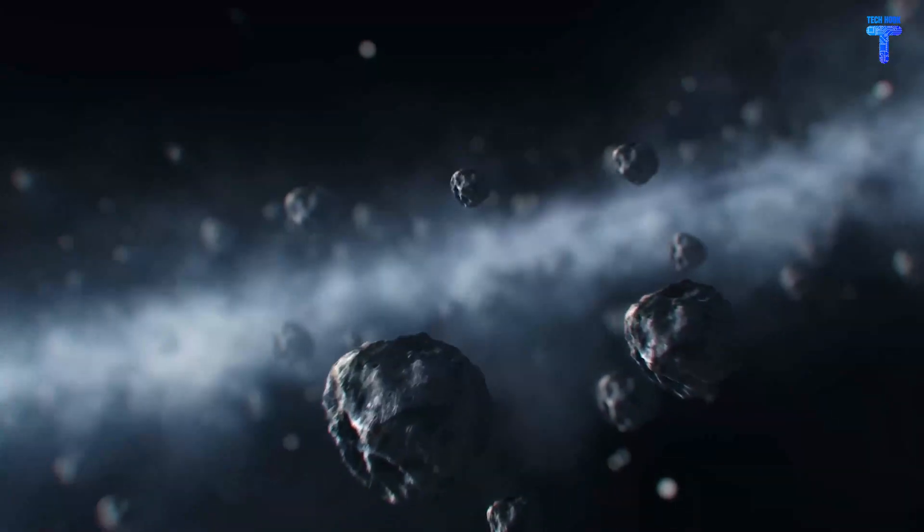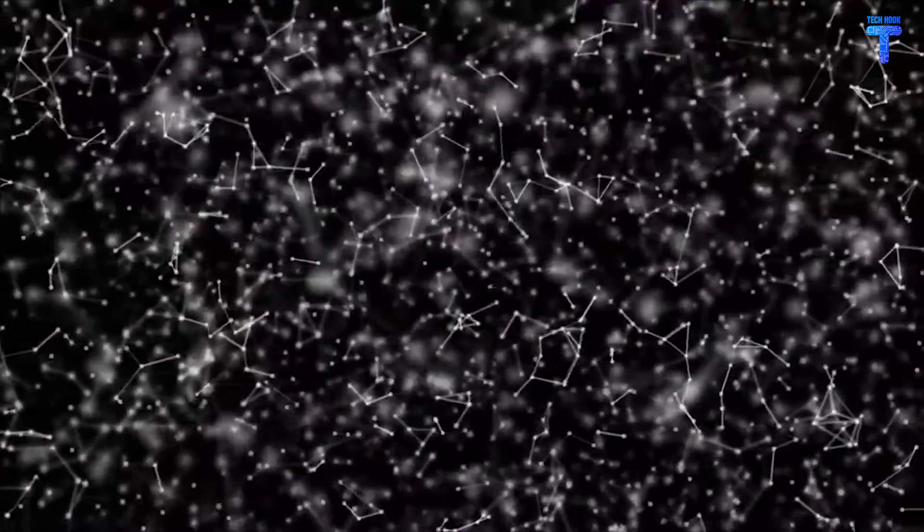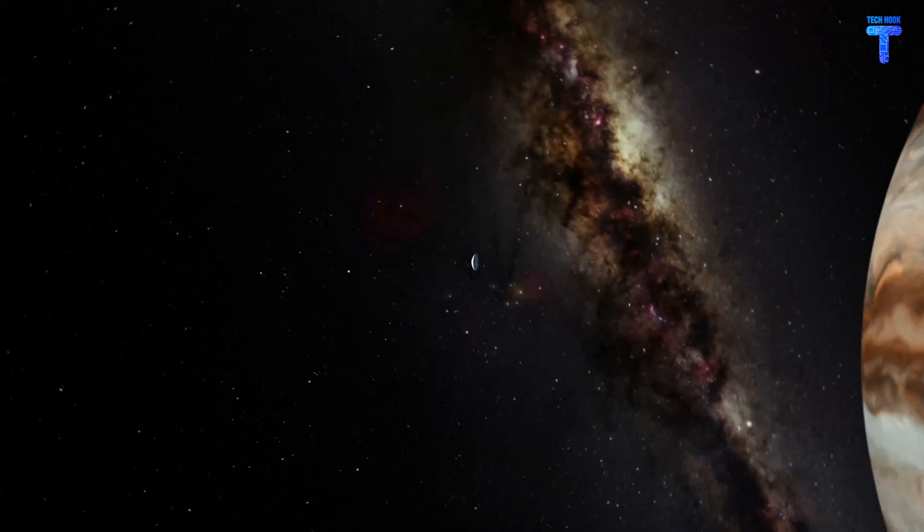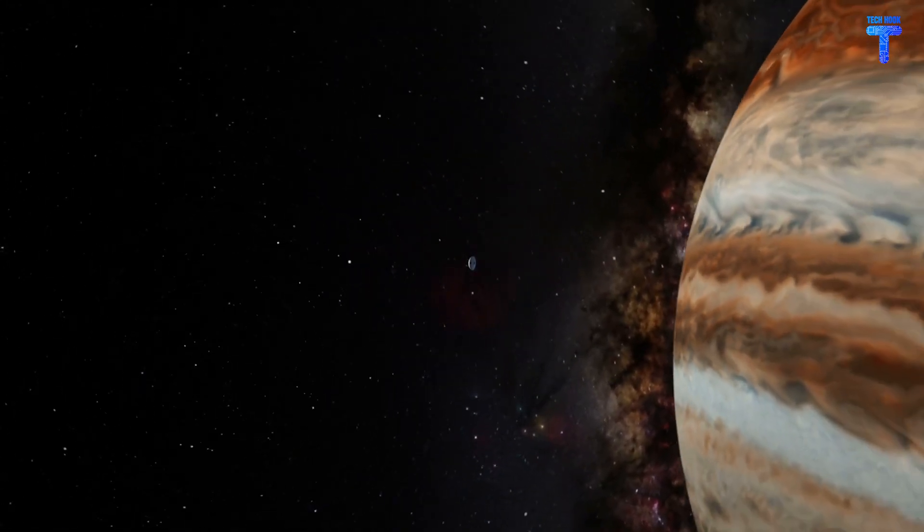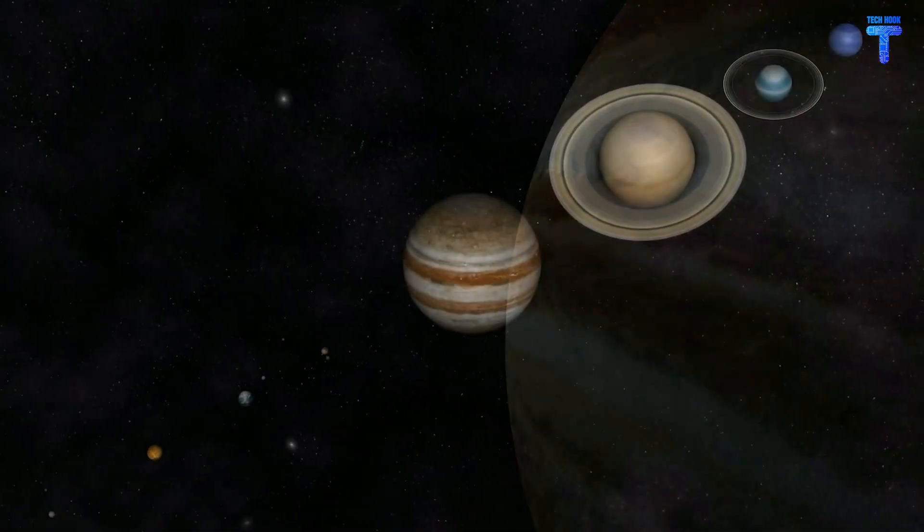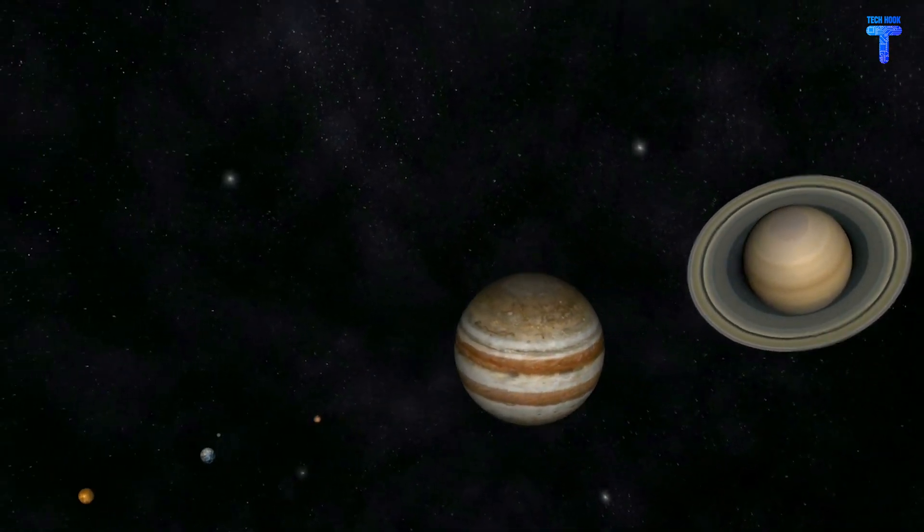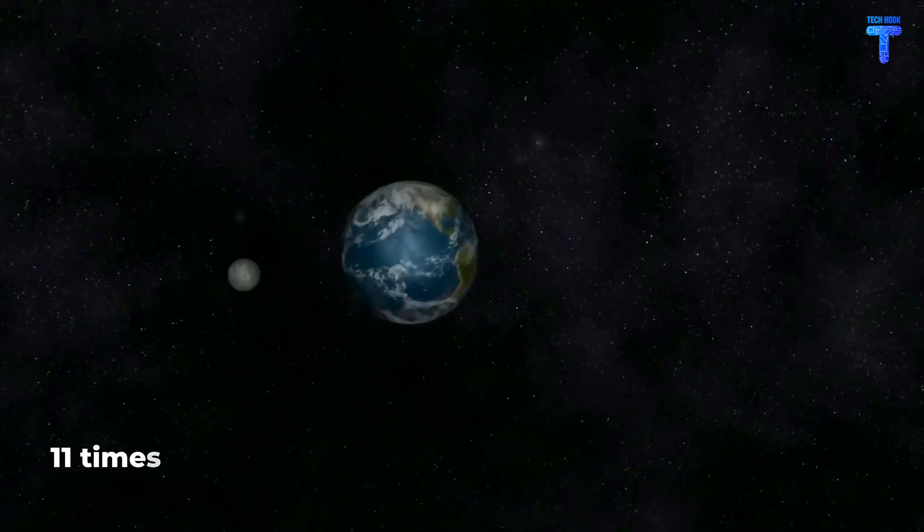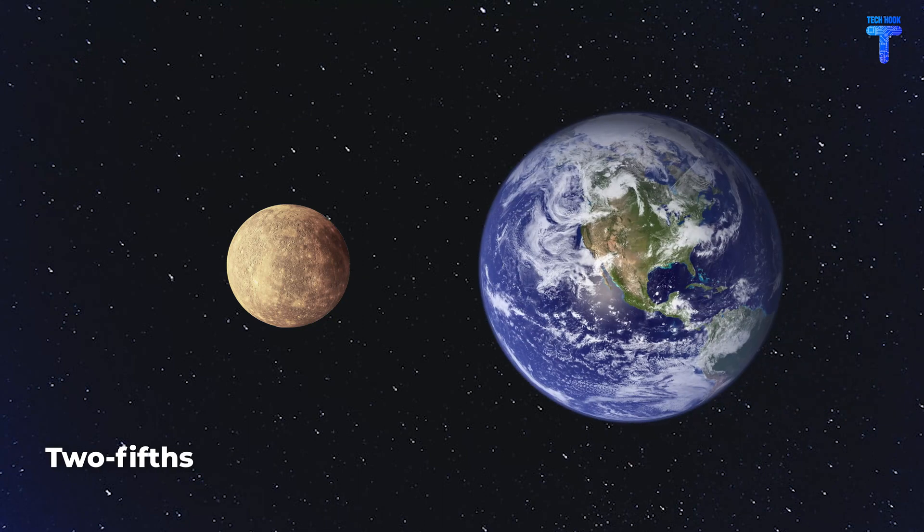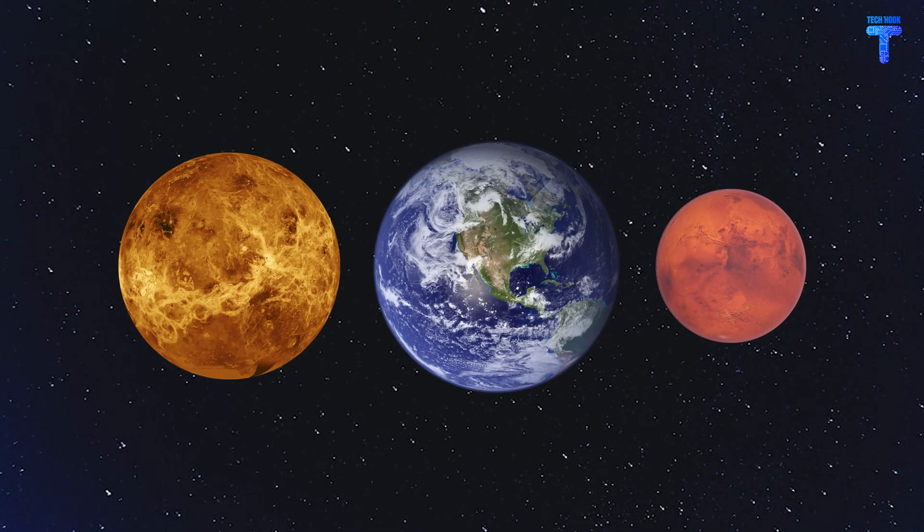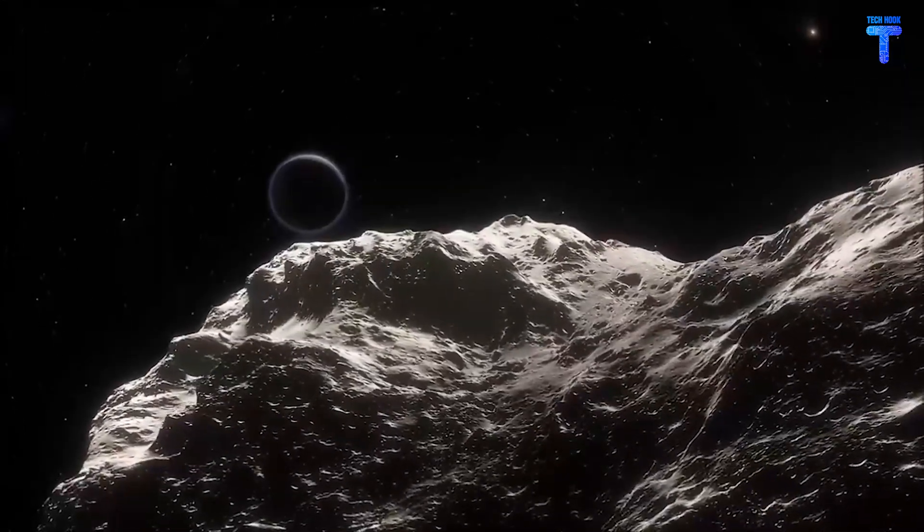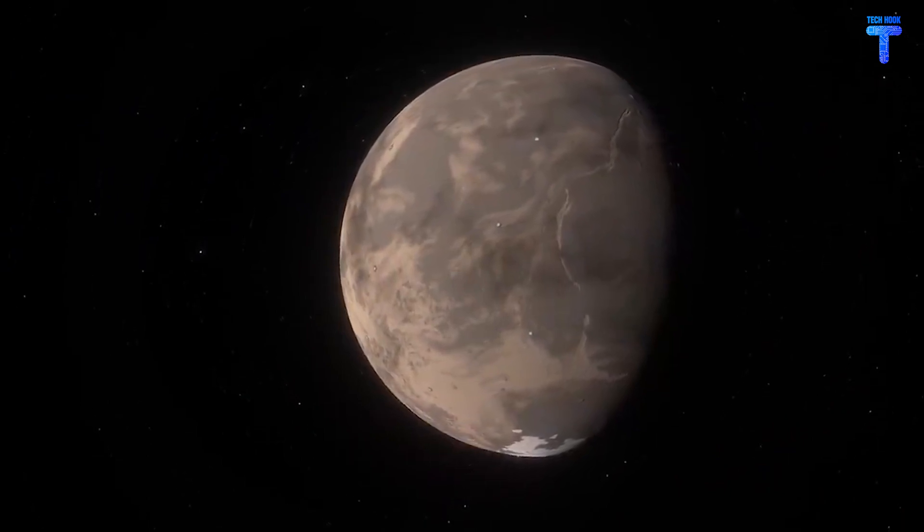Millions of asteroids, small pieces of rock, ice, and metallic things left over from the creation of the solar system can be found in the region between the inner and outer planets. In this location, no planets have formed. According to astronomers, Jupiter's gravitational pull on this area was so strong that no massive planet could form. If you look at Jupiter, it's actually larger than all the other planets put together, and has a diameter that is 11 times the size of Earth. Whereas Mercury, the smallest of the four rocky planets, being roughly two-fifths the size of Earth, Mars is almost half the size of Venus and Earth, respectively. According to astronomers, the larger than normal iron core is all that remains of Mercury after its crust was vaporized by a smaller object that struck the planet.